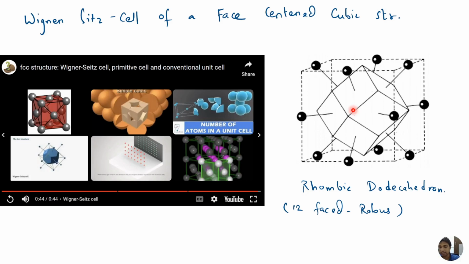So what was our idea? We have a reciprocal space. We are complicating our life a little bit more by saying, okay, let us go to the reciprocal space. In the reciprocal space also, we are making such definitions like the Wigner-Seitz cell. We want to see the nature of the interaction of any particular probe with the lattice. That is what we want to finally achieve. But for that, we need to build up some background knowledge, and the Wigner-Seitz cell is just one of the concepts that we will require. You will see in a while. At least I hope you know how to construct the Wigner-Seitz cell.